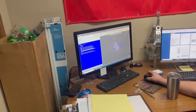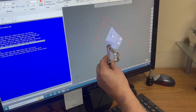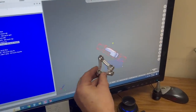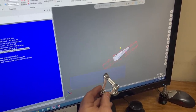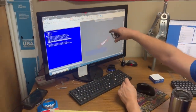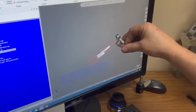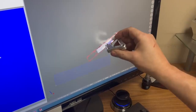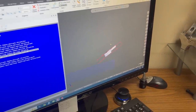So this is one part of this. Now, it's obviously very blown up. And this is the half part. So this part will bolt onto the block or onto the intake manifold like that. And then the other part he's making will be this upper part right here. So it'll come in and I'll turn that fuel rail and it'll go click right onto the bottom of that. In fact, Brock can probably show you how to do that.